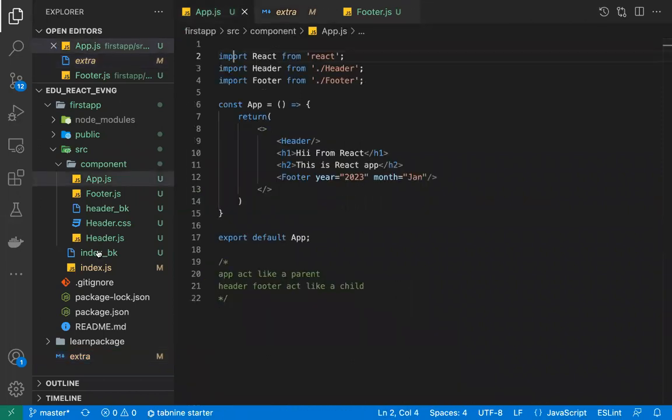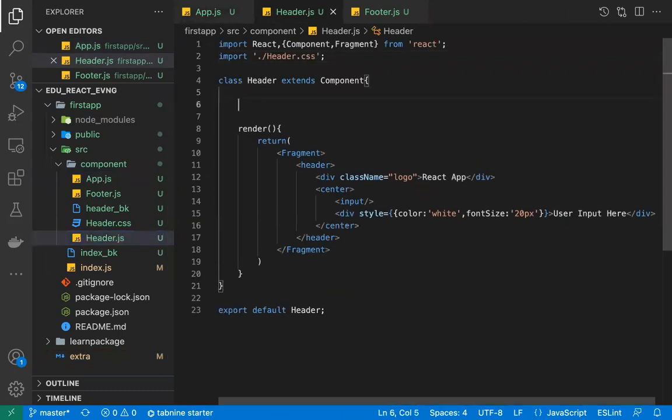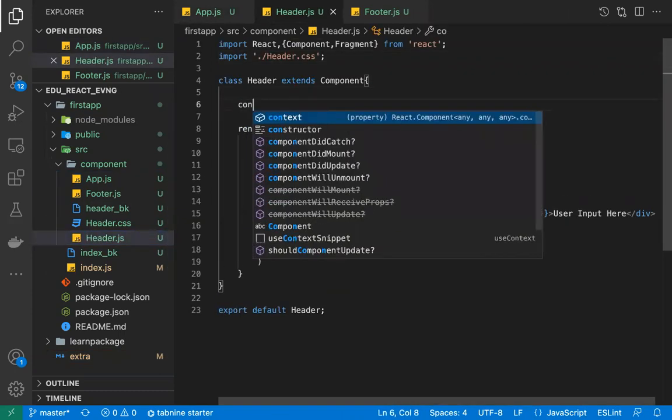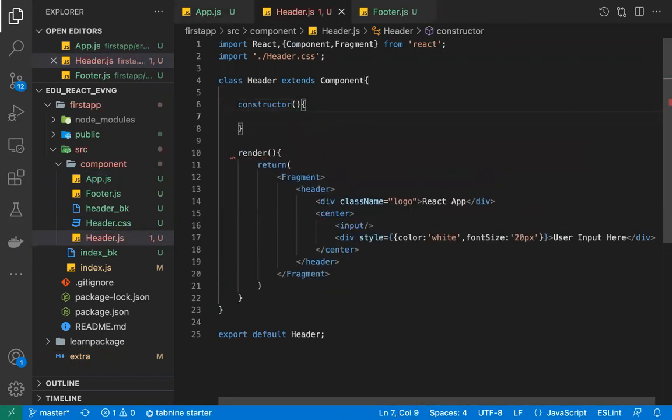Here, guys, first of all, I'm going to the header. To define the state, we write one thing called constructor. What is a constructor? Just like render is one method, constructor is again one method, but constructor is a predefined method. Inside the class, in any language, Java, Python, Ruby, .NET, Erlang, any language you learn, we have one thing called a constructor. What does a constructor do?